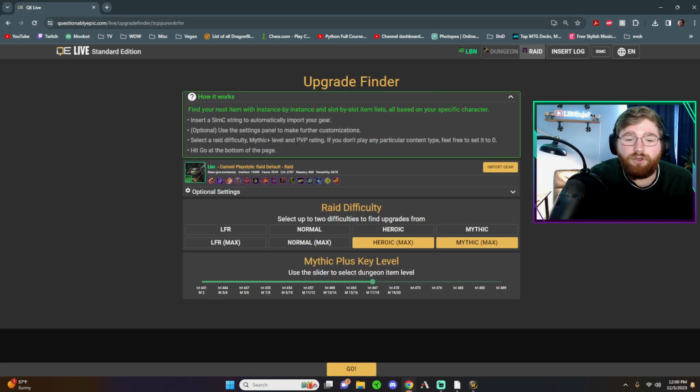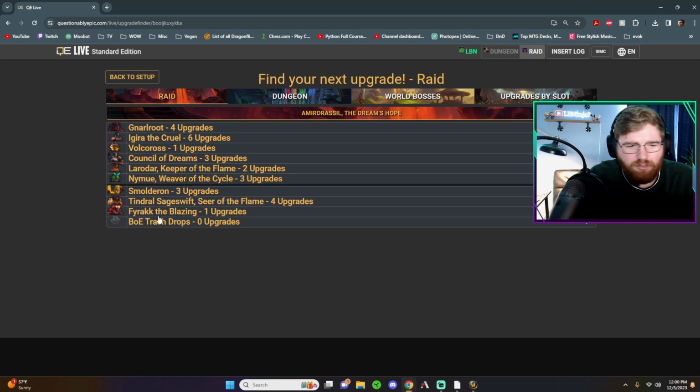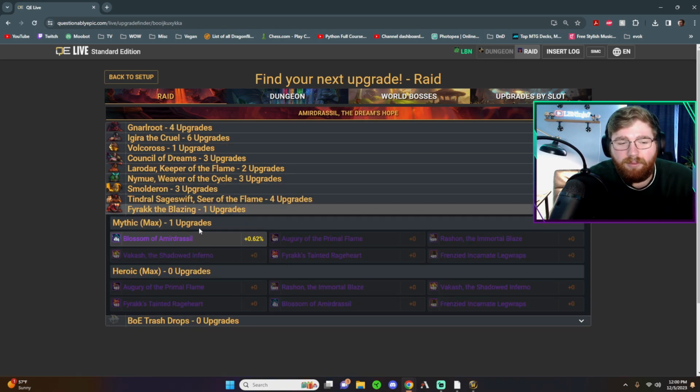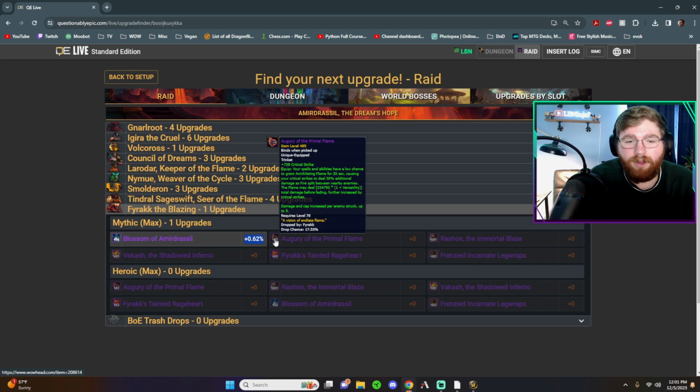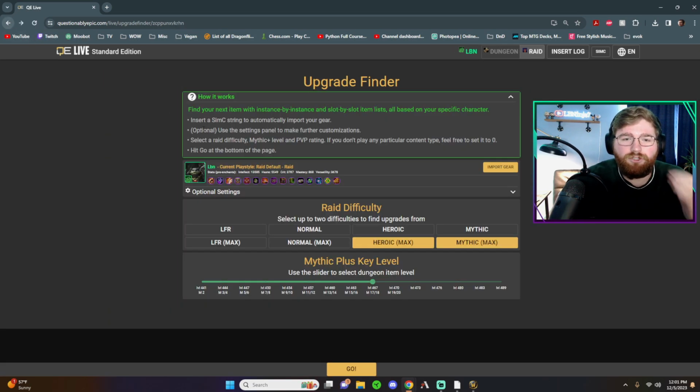And this is also helpful if you're raiding with your guild and a piece of gear drops and you're rolling for gear and it's you versus someone else, and they're like, hey, is this really an upgrade for you? You can come here to the upgrade finder. Say it's a mythic Blossom of Ymir-Drasil. Where does Blossom drop? I think it's Fyrak. Yeah. So you come here to Fyrak and you're like, okay, if we got a mythic Blossom, it would be a 0.62% upgrade. And then your other healer could sim it as well. And if it's only a 0.5, then your raid lead could use that if they need to. But that is a very good tool to find instant upgrades.